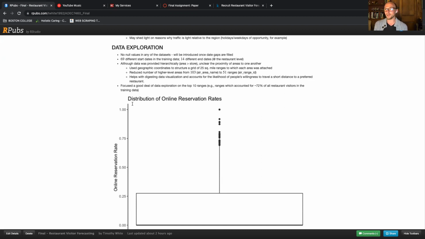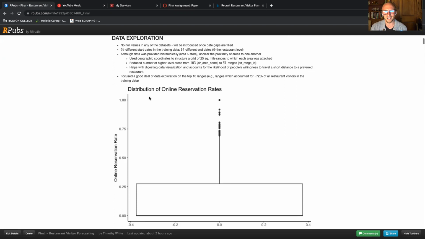So what I did was build a grid of 25 square mile ranges, which may have been a little generous, but I thought that 5 miles east-west, 5 miles north-south, is probably about how far people are willing to travel. What that ended up doing is shrinking that hierarchical variable of the range. I was able to get every restaurant into 51 25-square-mile ranges instead, which I think allowed for better use of that exogenous variable, and aligned better with human behavior maybe.